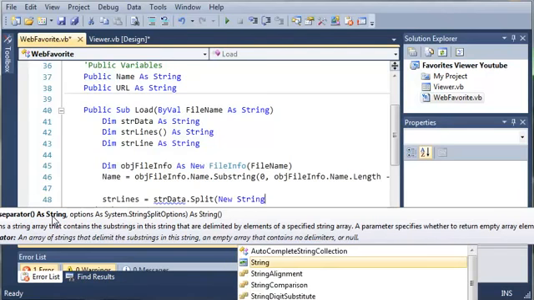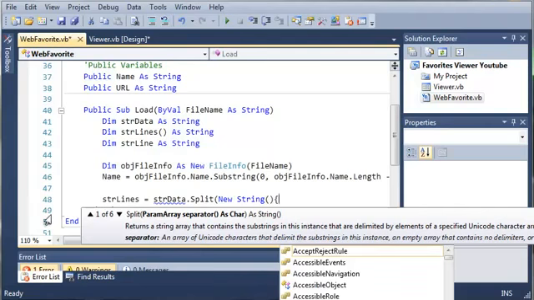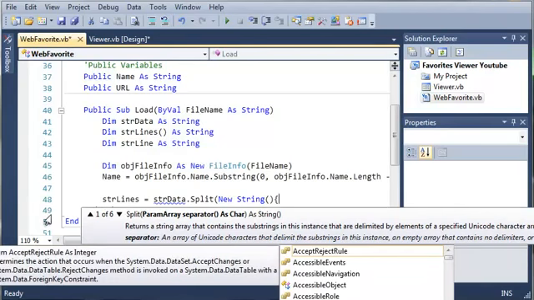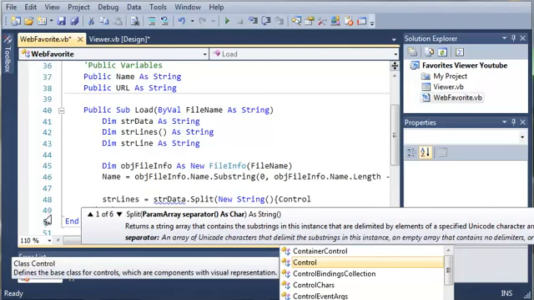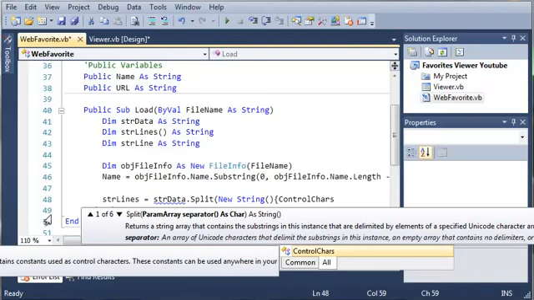So we'll create a new string array, and inside of these curly braces we want to tell it where to split the items. So it's got an array, and the first item is going to read the full line, and then once it hits an end line, we want to create a new item in that. So we'll type ControlChars.